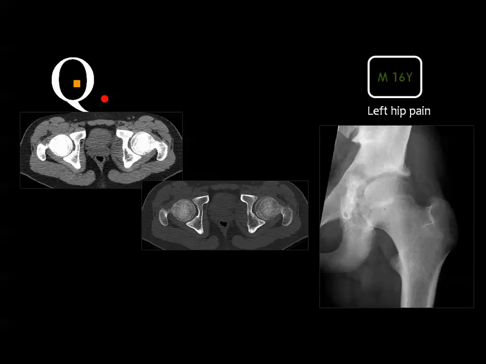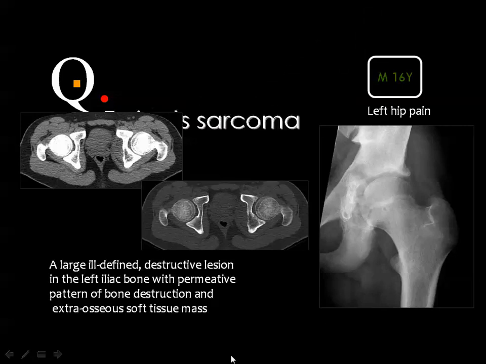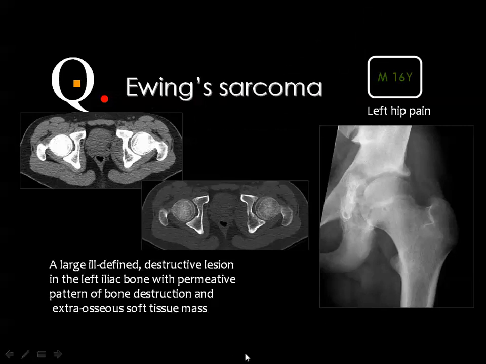Obturator internus. Yes, obturator internus muscle is swollen compared to the opposite side, and the iliac bone is not sclerotic. It could be seen here that it is sclerotic, and this is sarcoma of the iliac bone.